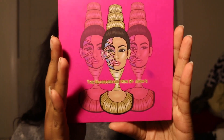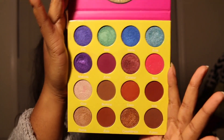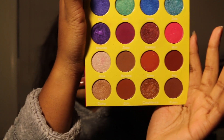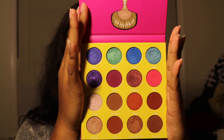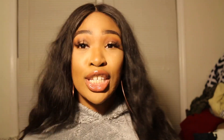Next, if I wanted a little fun in my life — let's say I'm going out or something, need a little color — I'd definitely take my Juvia's Place Masquerade mini palette. I love this palette, y'all. We got our colors up top and our neutral shades on the bottom. Beautiful, affordable palette — you can get this one for like $15 now probably.